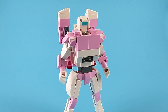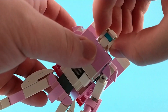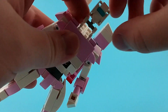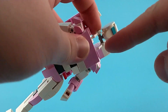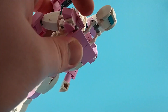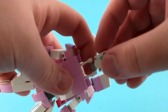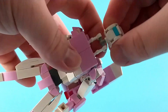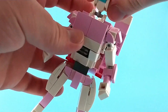So we got that out of the way, which means we can now talk articulation. She's got a fair amount. Her head is on a T-joint. It is on droid arms, so I try not to twist it because the friction at the neck is much greater than the friction at the joint, and it's very easy to break droid arms. So if you're gonna move it, kind of bring it up, hold it by the T-joint, and then twist it. She gets the full 360 and she can look up and down.